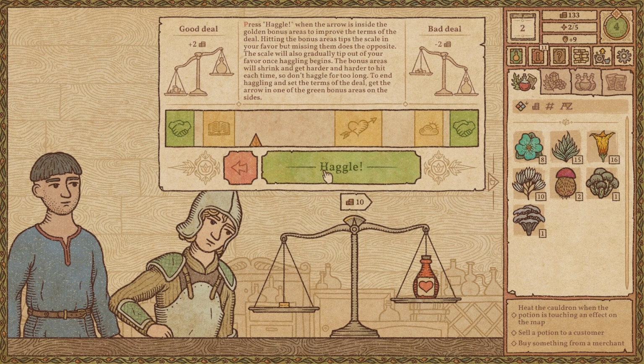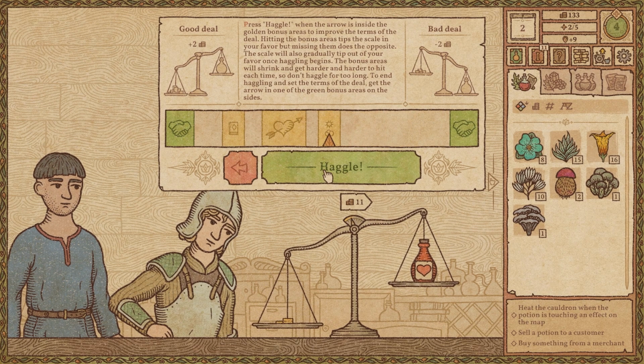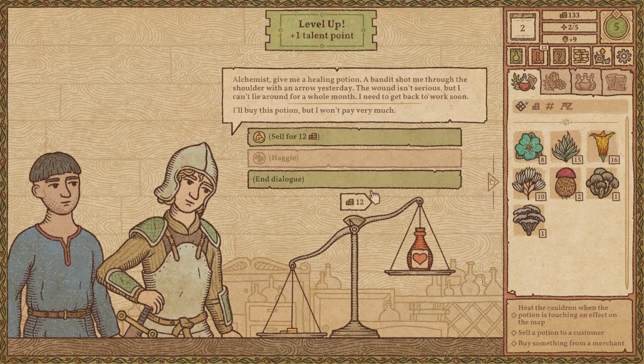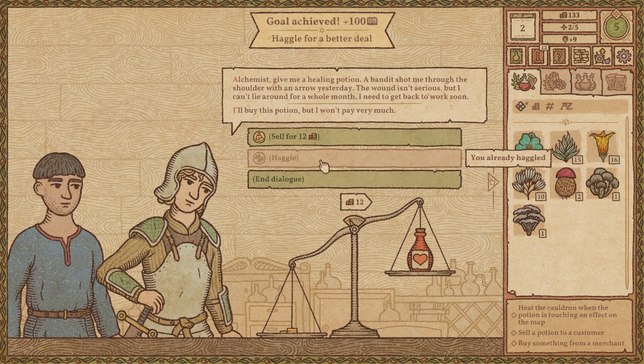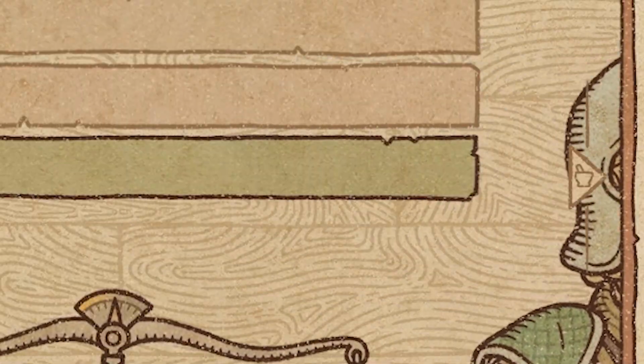So ready, haggle, haggle, haggle. Haggle, haggle, haggle. And to finish it, we want to end up in a green one. So I think that's good. We got an extra 2 quid out of him. So we did some good haggling there. So we will sell that. And he has gone away a happy man.